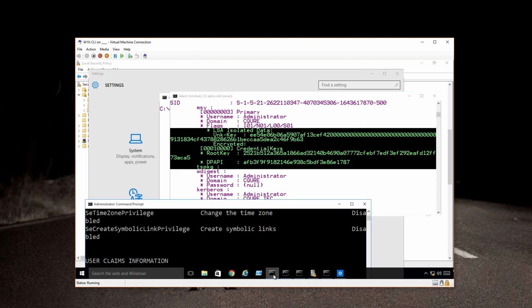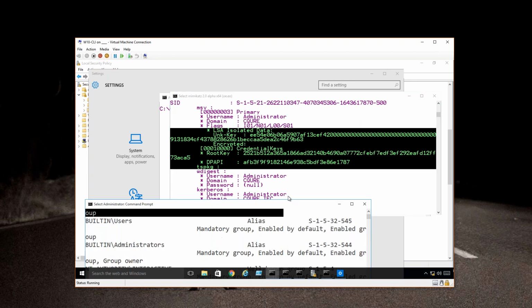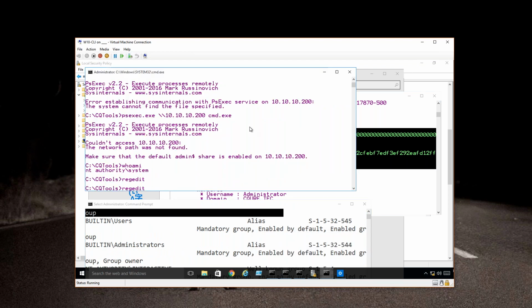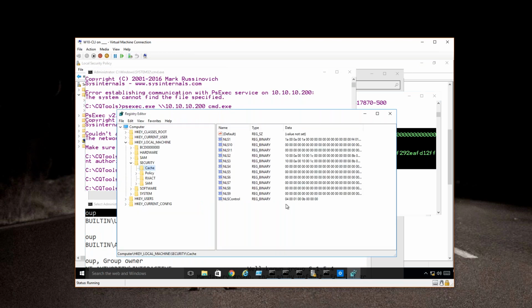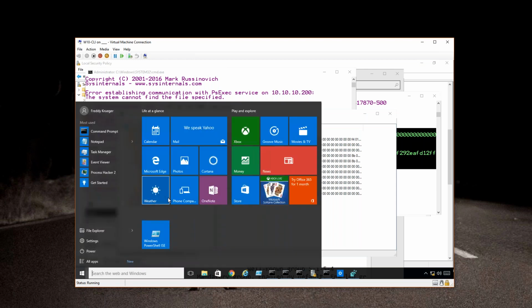I just want to show you one more thing. I'm searching for the console, running as local system. Here we go. Now have a look. Over here, I got 1, 2, and 3. These three items are cache logon data. So someone logged on over here, someone logged on over here, and these are the logon items, logon information cached over here. Okay, so let's pretend that we will log on with the cache credentials, as we call them.